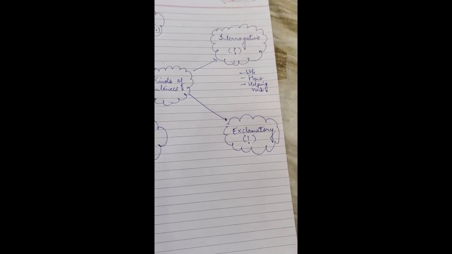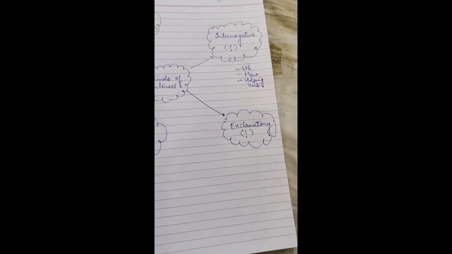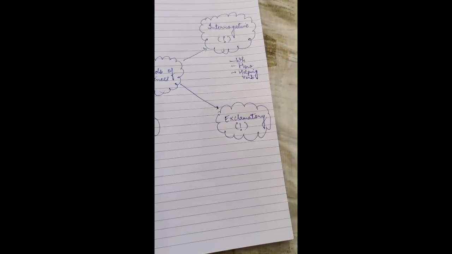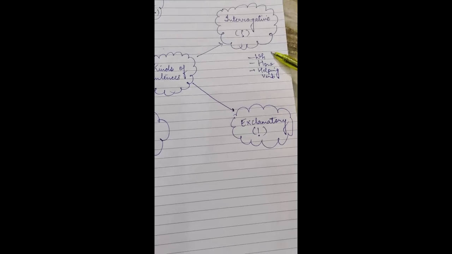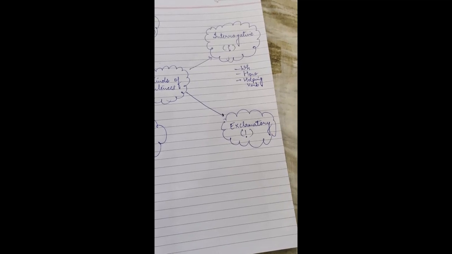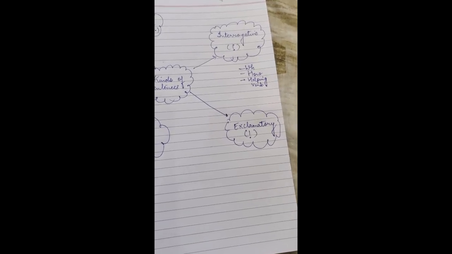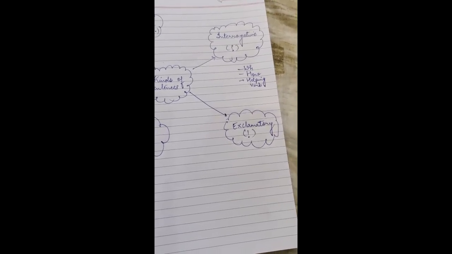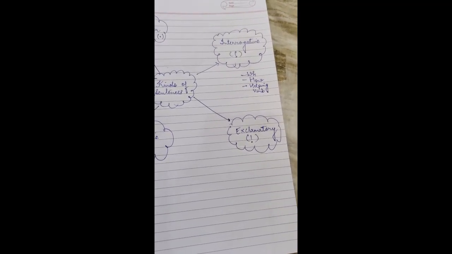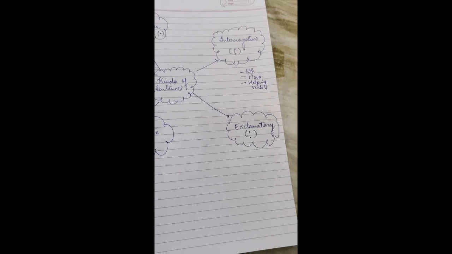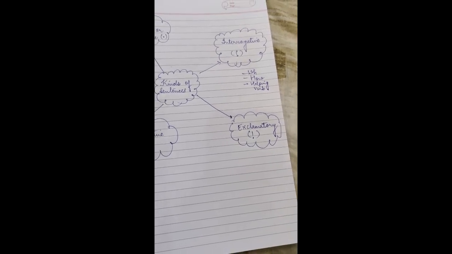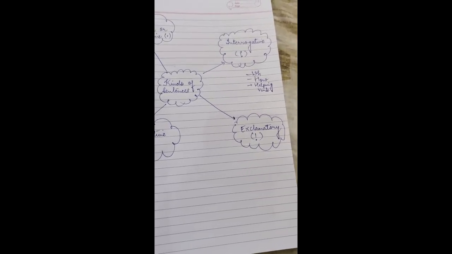It is exclamatory sentence. The next example is, what a silly mistake I made. Now it's again starting with what, that is WH form. That doesn't make it an interrogative sentence. It is still an exclamatory sentence. Why? Because if you see the full context, full meaning of the sentence, it is what a silly mistake I have made. So this is a feeling. This is an expression of a feeling ending with an exclamatory sign. So it ends up as an exclamatory sentence, right?